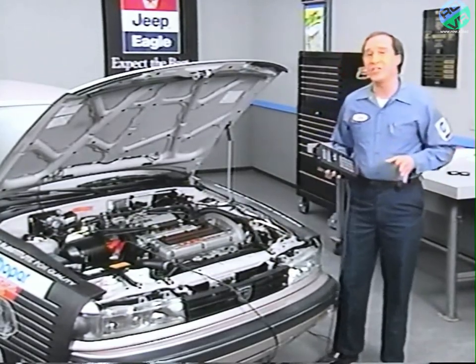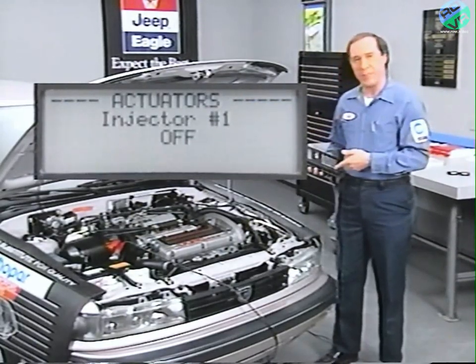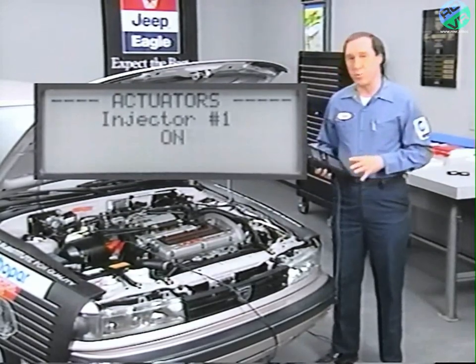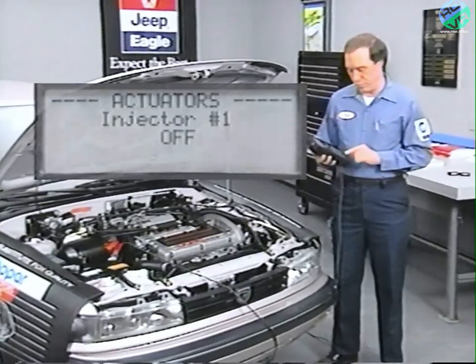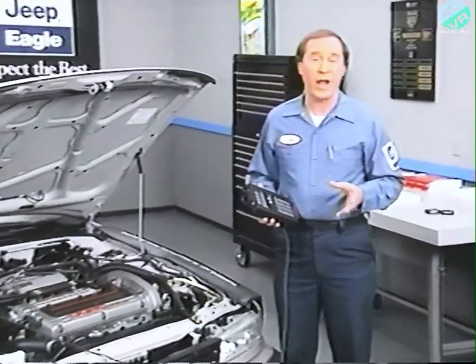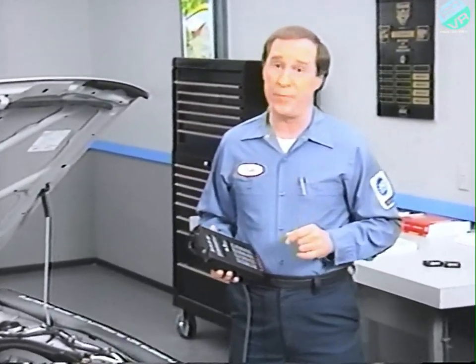Simply select the injector you wish to test, then listen for the RPM to change. If it drops, the injector's working. If there's no change, the injector might not be working. When checking out a dead cylinder, keep in mind that other engine mechanical causes, besides the injector, can cause the RPM to remain the same.